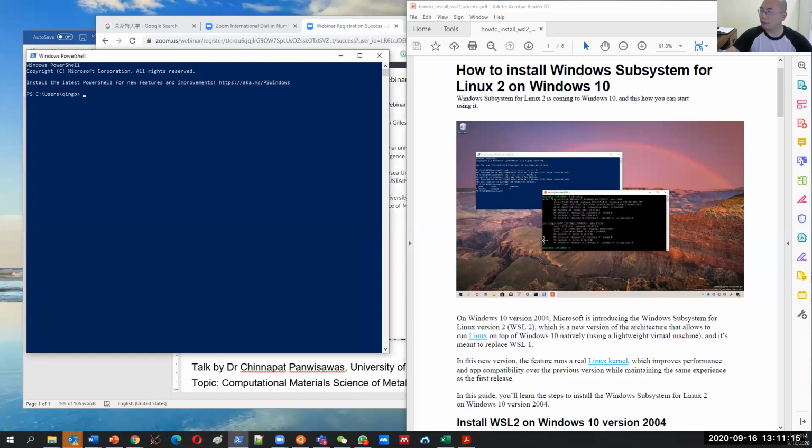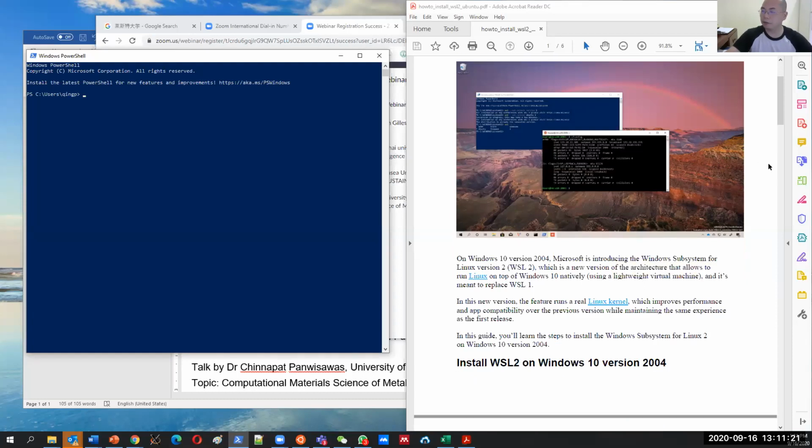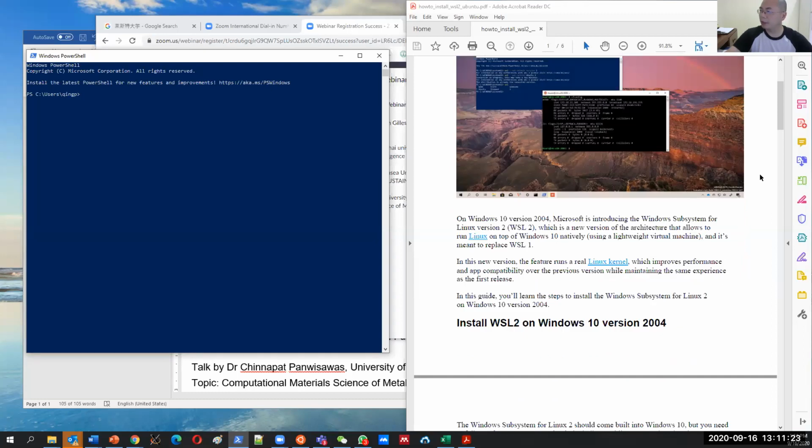Now we have the PowerShell, and you have the tutorial. Let's go through it. In the Windows 10 version 2004, remember I said when our students ask, we should have a certain version.